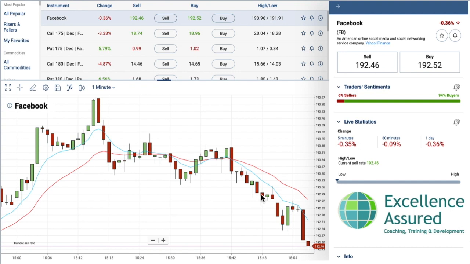So I'm still in the trade, and then we get a pin bar here, nice pin bar bouncing off the 8 exponential moving average, and the market quickly comes down for me to take my profit around about here. So 40 cents on that one, and good risk and reward, and nice quick trade.